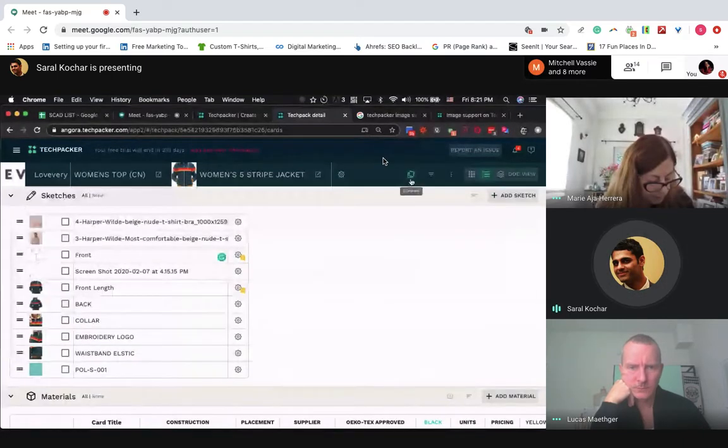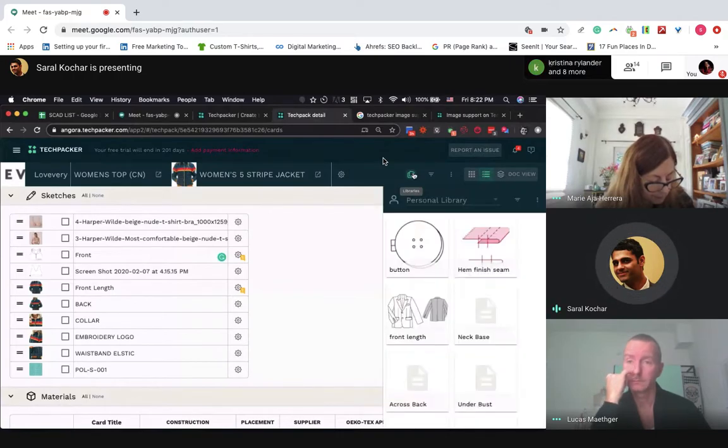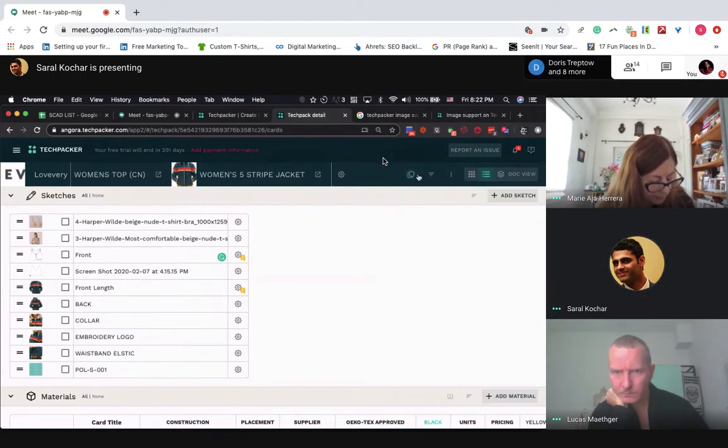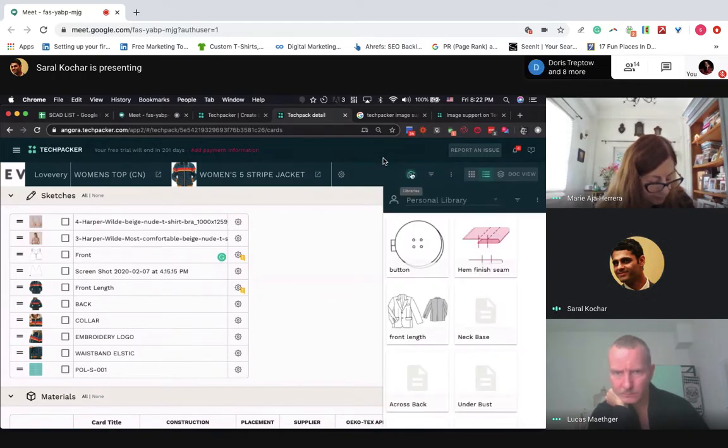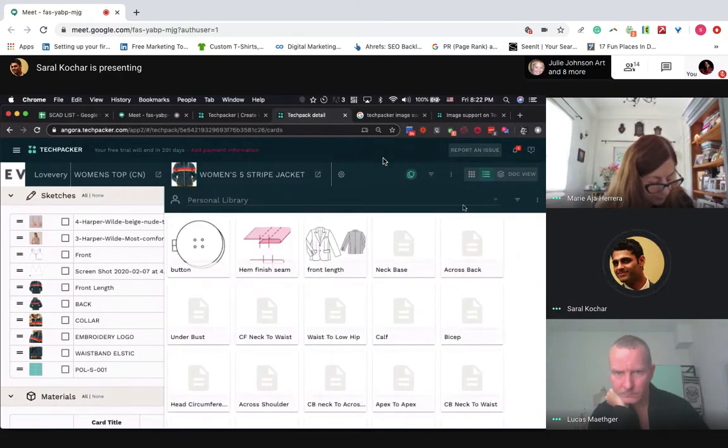No? All right, so let's jump to materials. Before I jump to materials, I want to quickly show you libraries. Libraries are great. You can set them up for your team. The way to do that is, you see this little icon here. I'm going to click here. If I click once on it, it opens this side tab. And if I want to make this bigger, I can click twice on it. So it just makes it bigger.